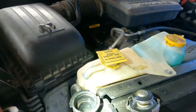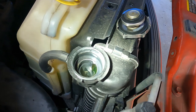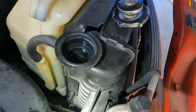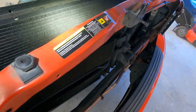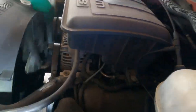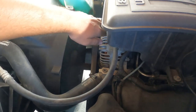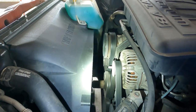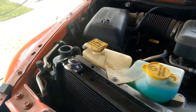I went ahead and topped off the radiator — it took about half a gallon of water. These are pretty big systems so it wasn't too bad, but it was just about half the radiator. I topped it off and started the engine and I'm letting it warm up now. Like I mentioned earlier, you want to do some basic checks: look at the fan, see how it's working. It seems to be pushing a good amount of air through the radiator, so I'm not too worried about the fan or the belt.